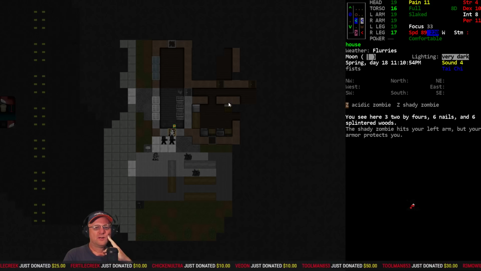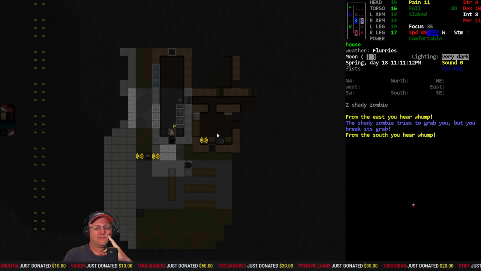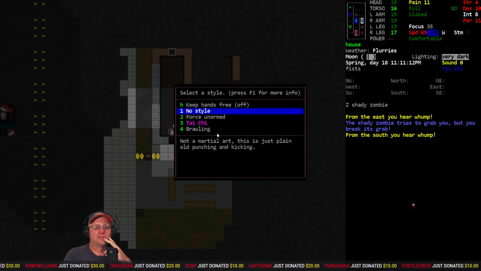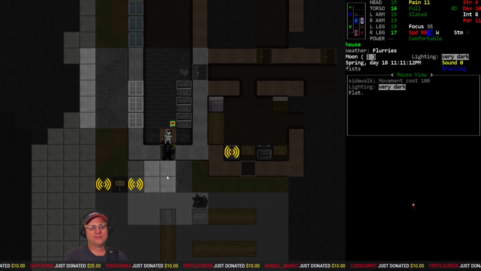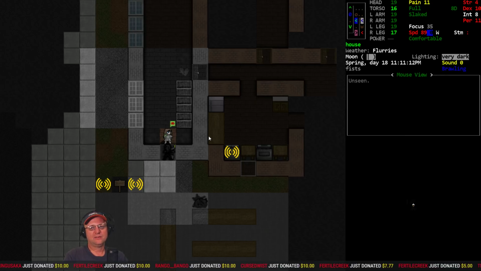Alright, so current configuration here is good. If another shady zombie would do me the favor of stepping here, I'd be happier. I think I'm going to have to step up one more. Then I'm going to have to wait right here. So, if I turn off the Tai Chi... Do I need the block? I don't think I need the block. So let's go brawling. And we're going to pray that that acid zombie stays stacked up here and doesn't walk around and break the window. Because if he does that here real quick, I'm going to get killed.